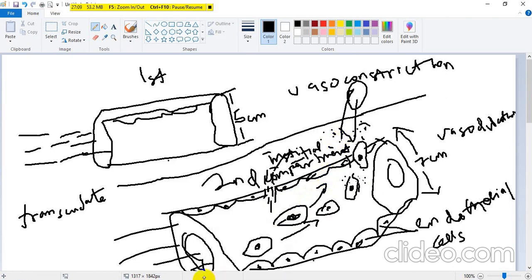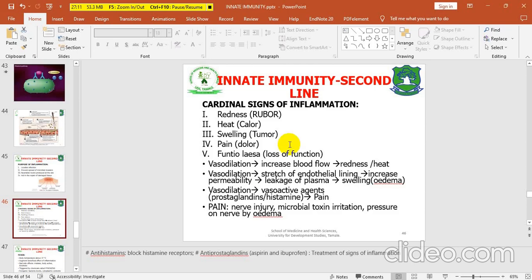So apart from becoming red because of flow of blood to the injury site, it will also become very hot, and the hotness is called calor. The redness is called rubor. The hotness is called calor. This is in Latin also. Because more blood will flow there, the blood will send some hot temperature there. And because of the trauma and the depolarization too, the place will be very hot.